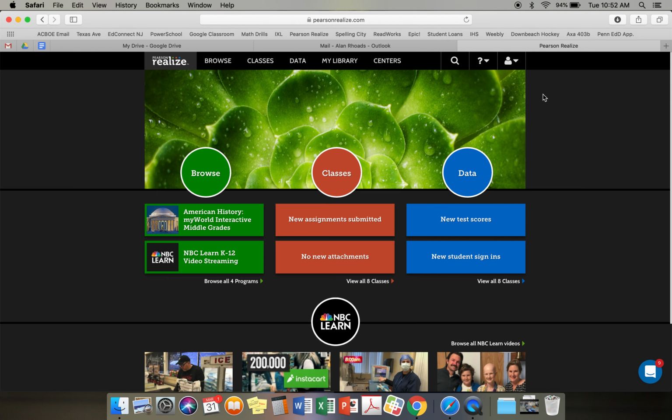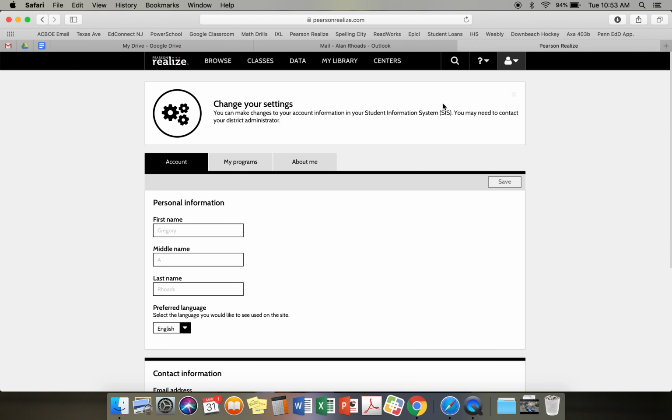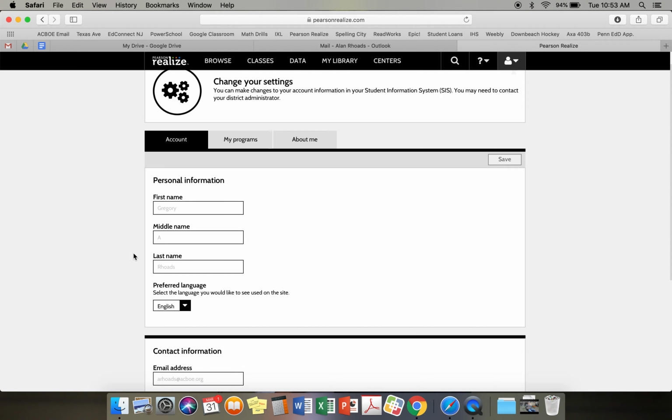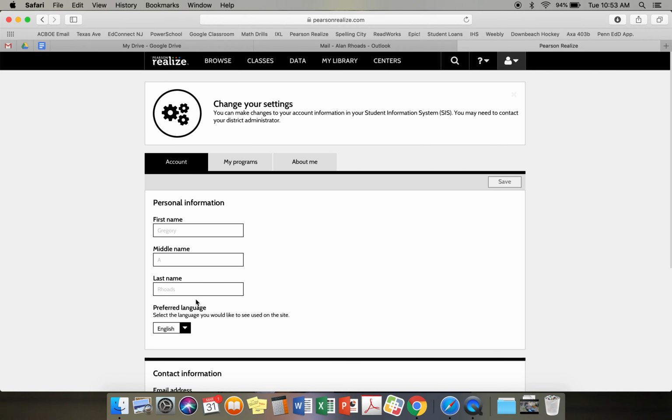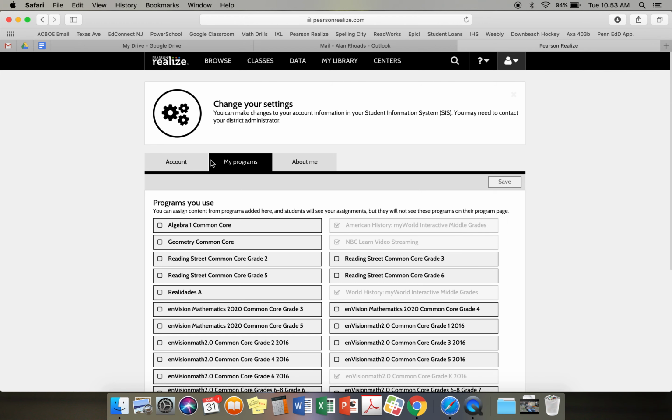The second goal is to link your programs if you haven't already done so. Most of you have, and you could probably fast forward if you've already done this. To do so, you're just going to click this down arrow for your account and go to Settings. We're going to link our programs first. Here's your account page. It should have your information. Much of this is controlled through the district, through our tech coordinator. To link your programs, you're going to go to My Programs. See that button right there?